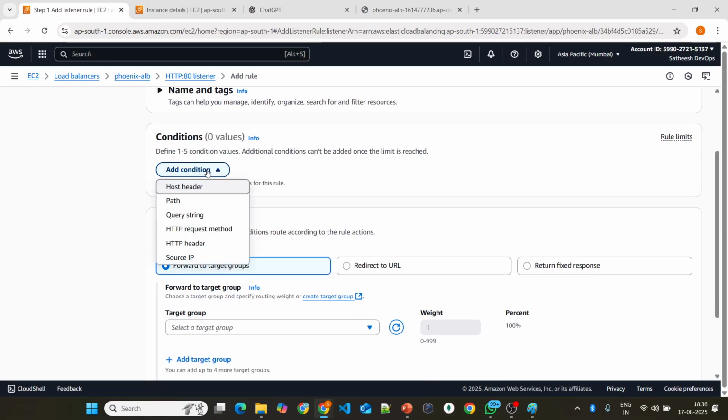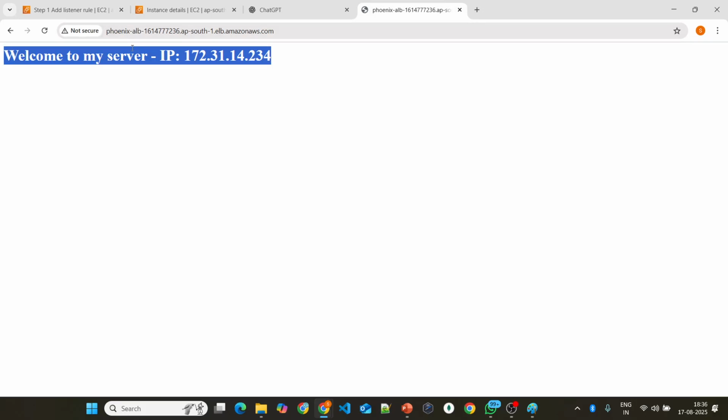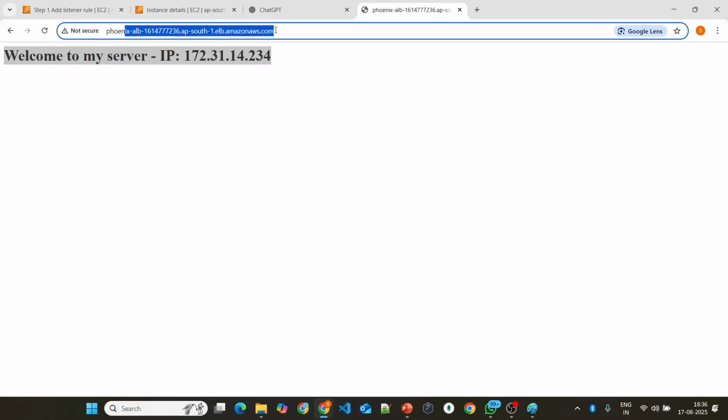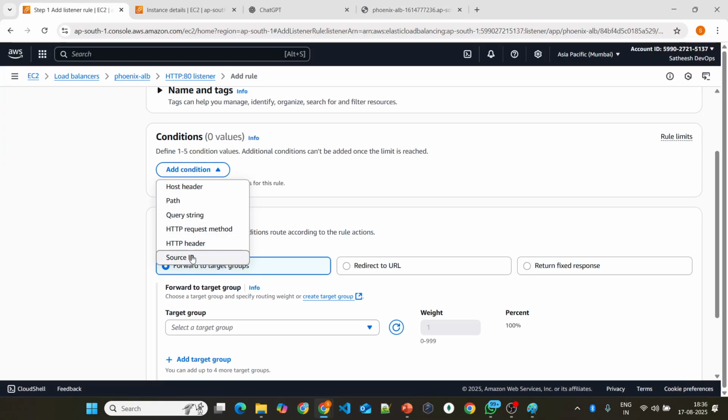There are different conditions available. Host header is used if you are going to change the domain name, or you can use query strings or source IP. So any condition from this domain name, this is my load balancer domain name. I'm going to pass a path condition: if it is slash app1, route to this target group, that's what I want to achieve.